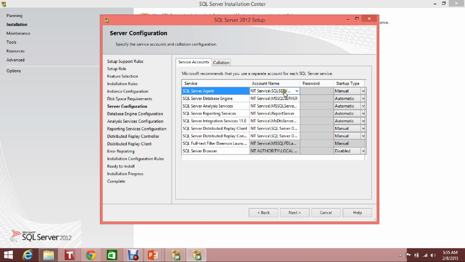You use Windows accounts that are created specifically to run these services. These accounts right here are the system accounts. They are privileged accounts. You will not do this on your production server, but for the basis of this demonstration, we're going to leave it as these privileged accounts right now, and we click next.